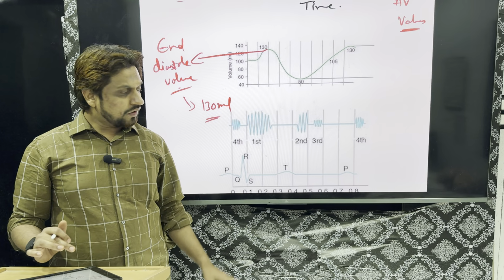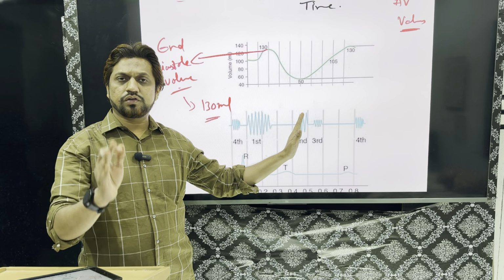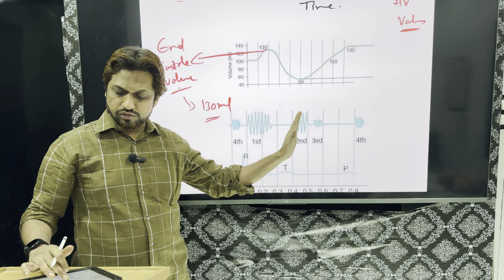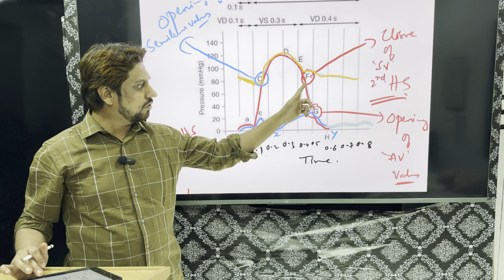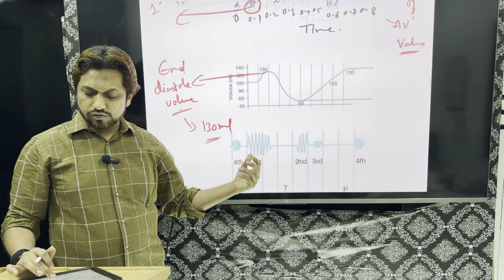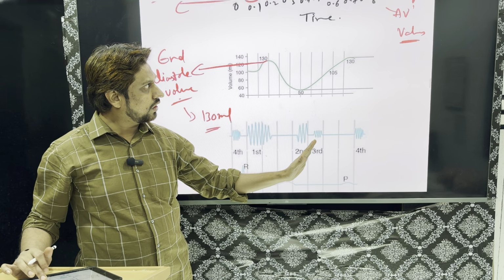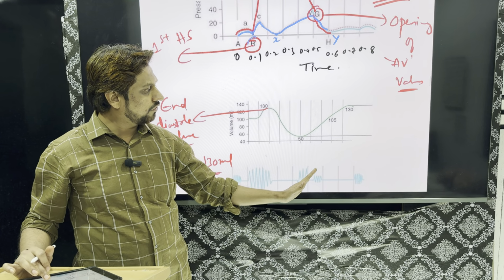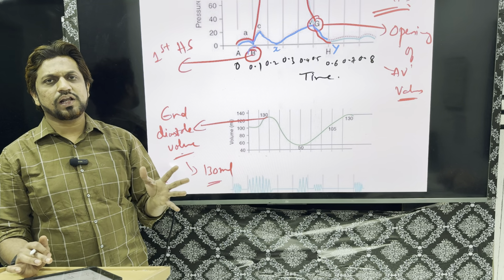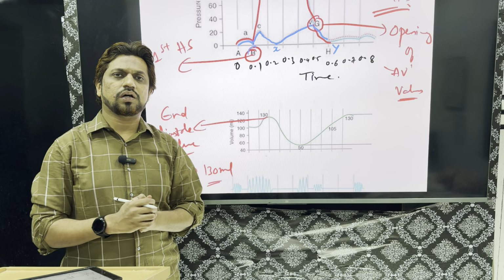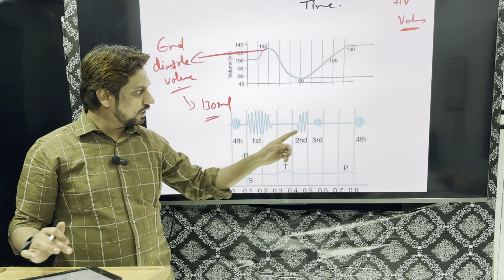Now the first heart sound I have said is due to the closure of the atrioventricular valves, and the second heart sound is due to the closure of the semilunar valves, that you should know. It coincides with this point. G point, F point is the closure of semilunar valves, and the first heart sound is B point. So first heart sound, second heart sound. Then there is something known as the third heart sound, which takes place here in the diastole because of ventricular filling. A normal healthy person will not hear a sound, but in children or in some disease conditions where ventricular filling is too much, the third heart sound is seen.